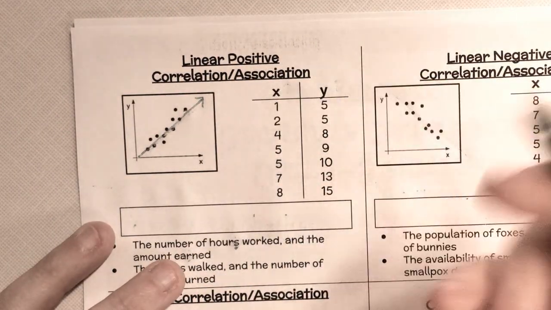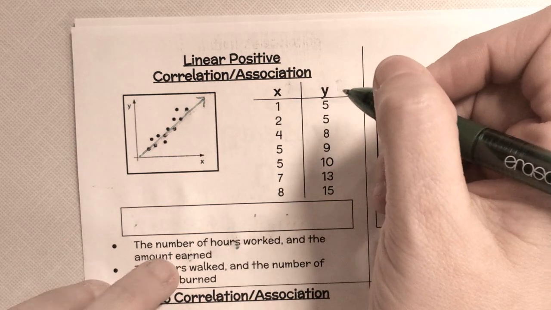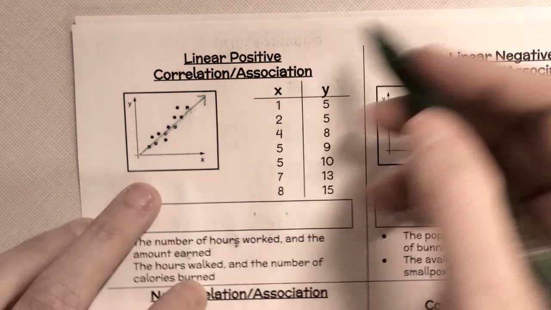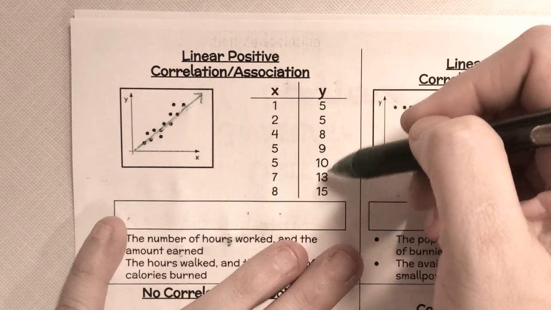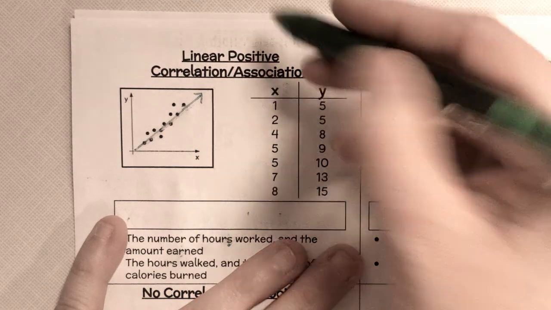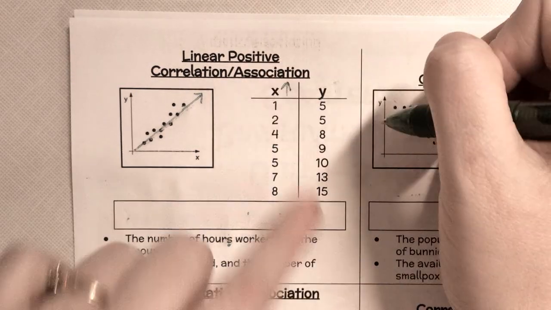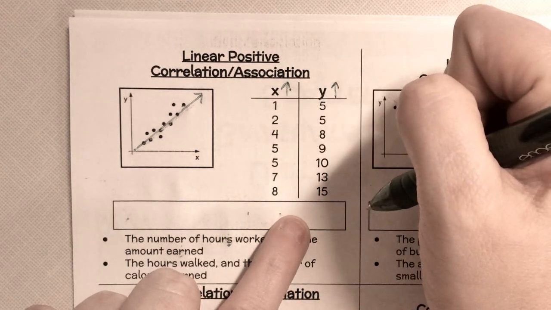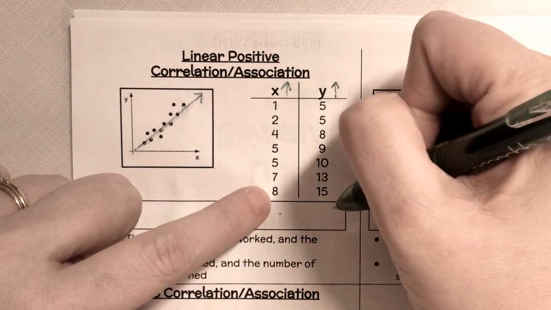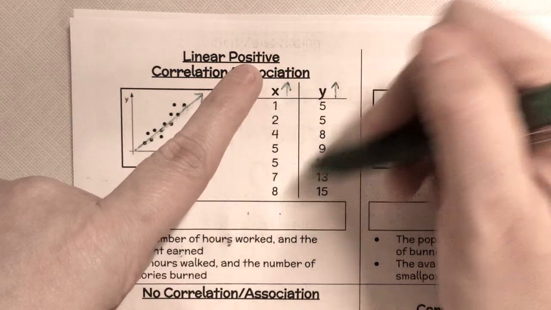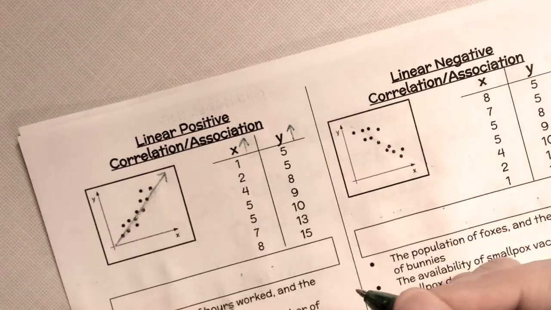Okay? So, what does this mean? The first thing we see is a graph with a line with positive slope. If we look at the table of values, do you see how these x's are increasing? So my x's are increasing in value. Well, what are my y's doing? They're also increasing in value. Now, if I took these and instead of sorting them greatest to least, I sorted them least to greatest, these would both be decreasing together.